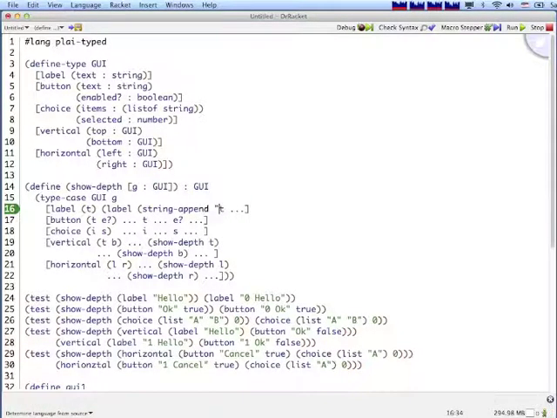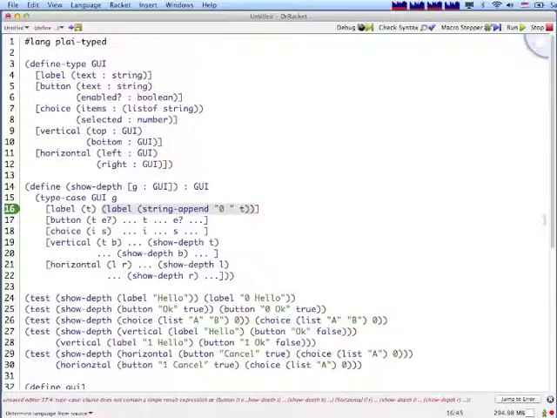We can write this, and it matches our example, but it looks a little suspicious, because that shouldn't be what always happens to a label. You can see down here in this case, there's a label that gets a prefix 1, so how will we ever get a 1 on there? And we can look at the vertical case here to see what we would be doing. We would recur with show depth on that label, and it would just put a 0 on.